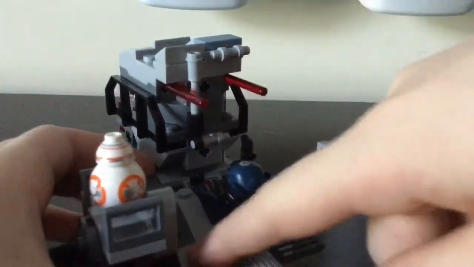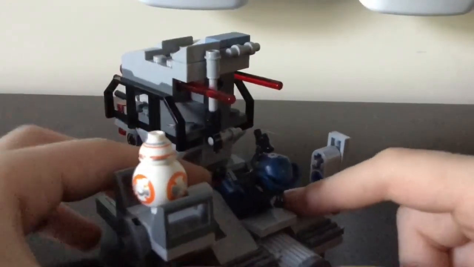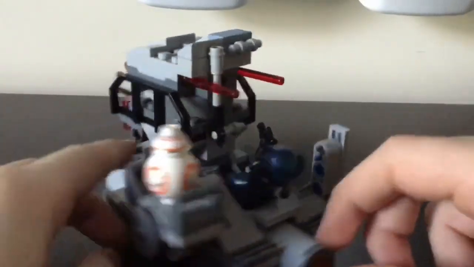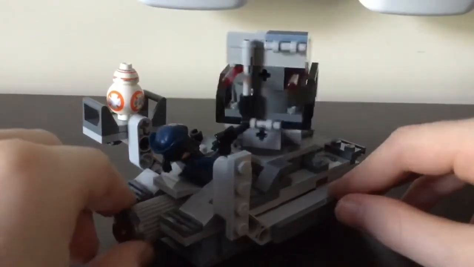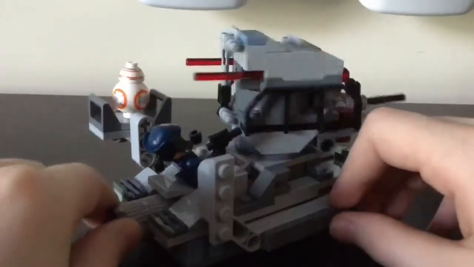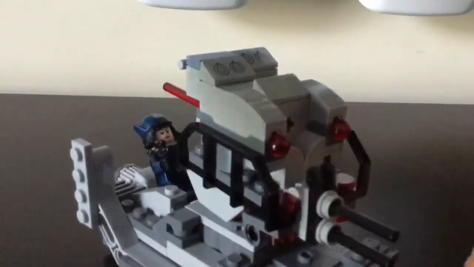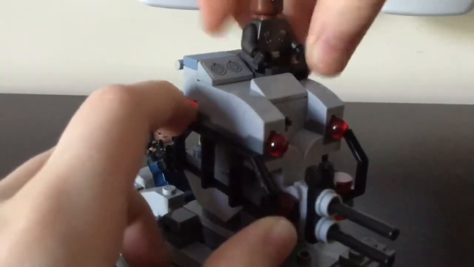This has some nice detailed sloping on the back and a little backrest, as well as this computer screen back there. And there's a knob here, and when we turn the knob, we rotate the head turret for firing the spring-loaded shooter, and there's another seat up there on which we'll put Finn.